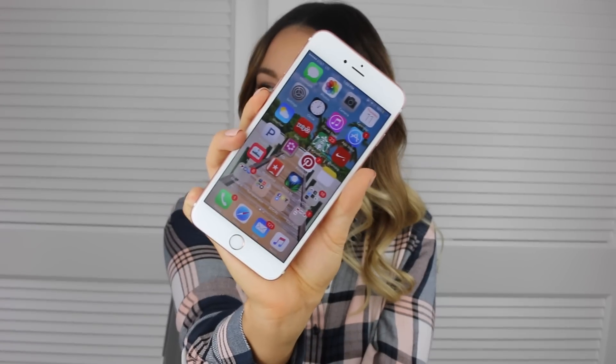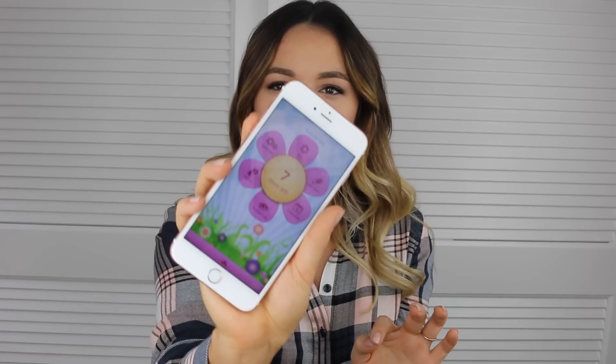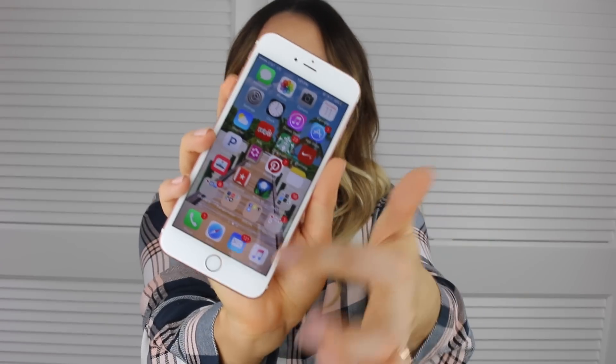Next is Pandora — I have Pandora on pretty much all the time, I love it. And then the next app is a period app. A lot of girls have period apps and they definitely come in handy. Mine is called PD — I'm not sure what it's actually called but that's what it says — and it's right next to Pandora.